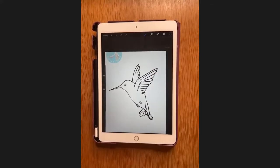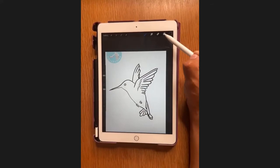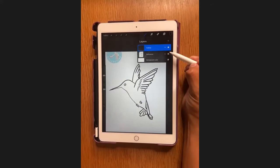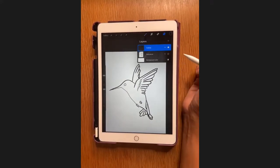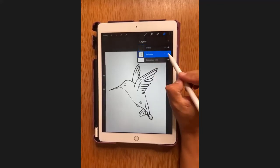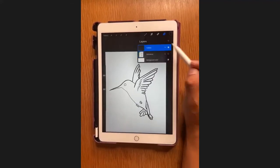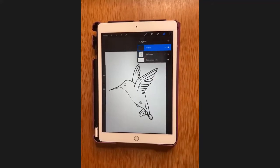For those of you who are finished, go ahead and click on your layers tab, which is the tab right next to the colors. And what we're going to do is uncheck the reference box. So under reference, there should no longer be a checkbox in that box. And you'll see that the reference photo that we were using underneath has now disappeared.